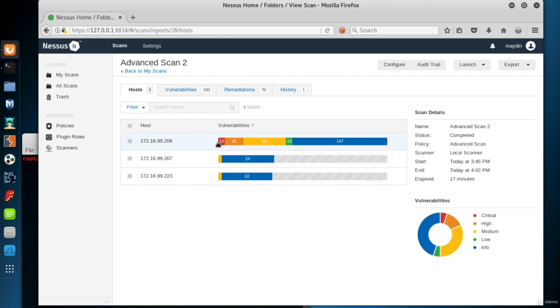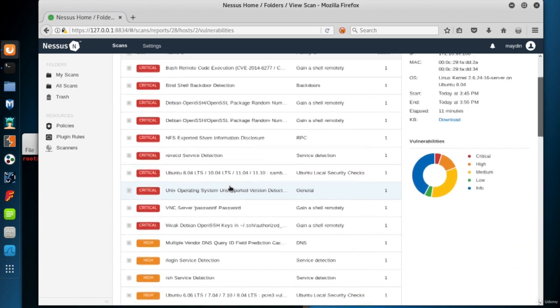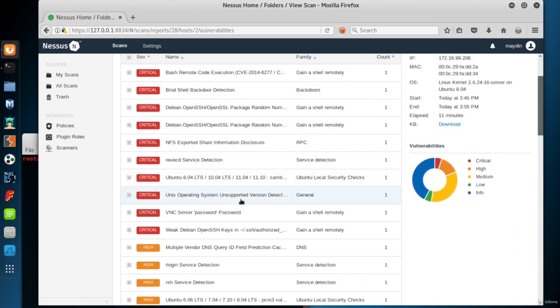Now, to see the results of the Metasploitable scan in detail, let's click the Metasploitable Results 206. Nessus Home found 10 critical vulnerabilities with our scan configuration. But please note that the configuration affects the results, so the target systems may have more vulnerabilities than reported. If there is a vulnerability and it's not found in a scan, we call it a false negative.